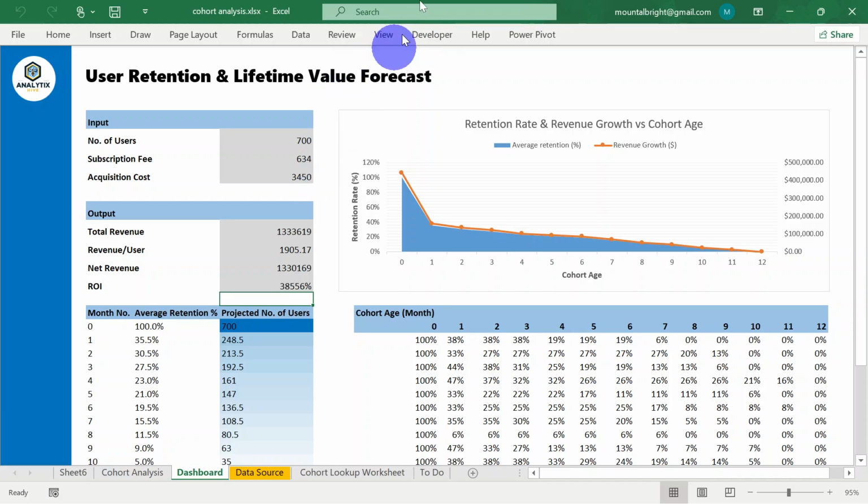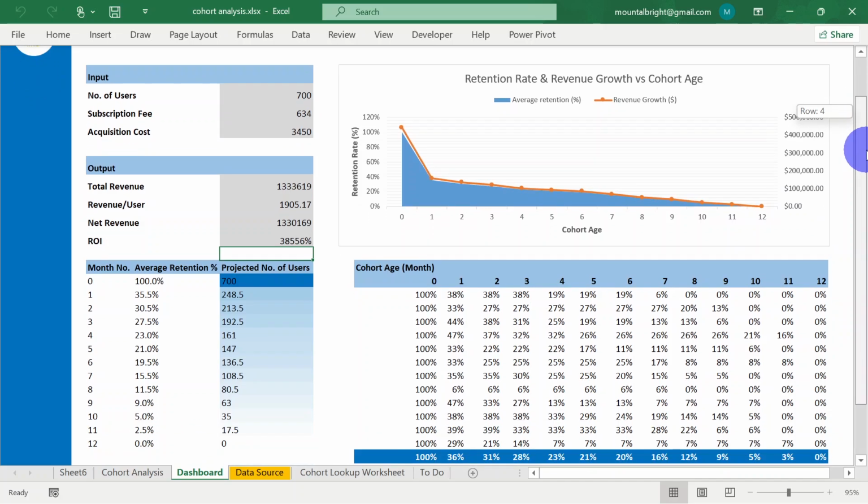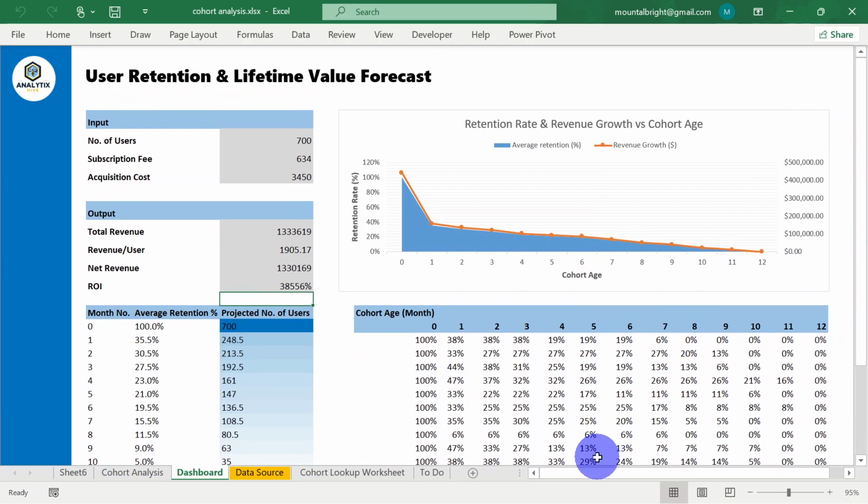Then the last thing we want to do now is to finally protect the dashboard that we created. Doing this is very important so that the next time you come back, you meet it the way it is, right?